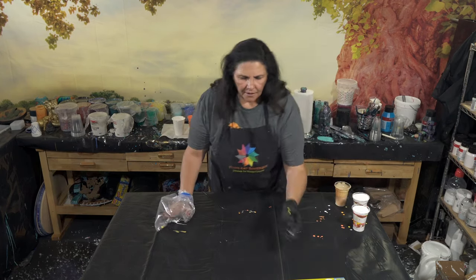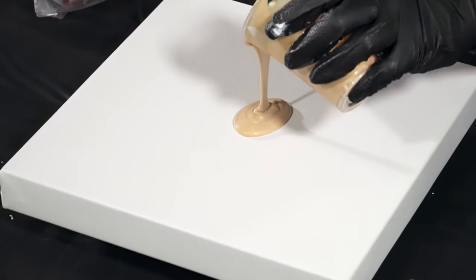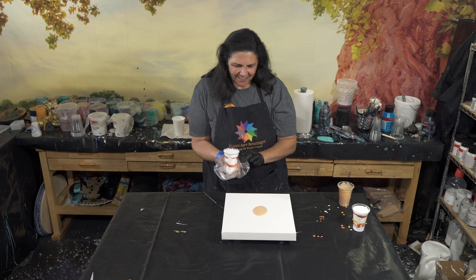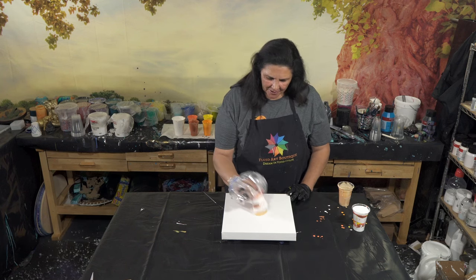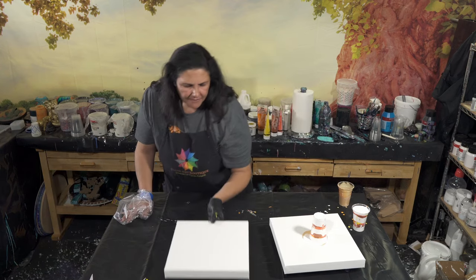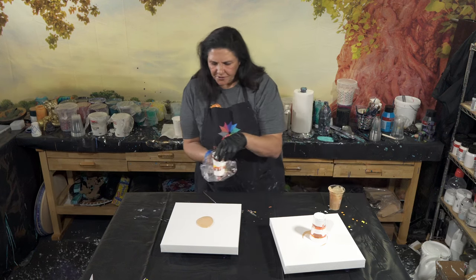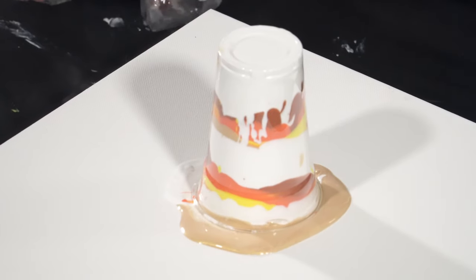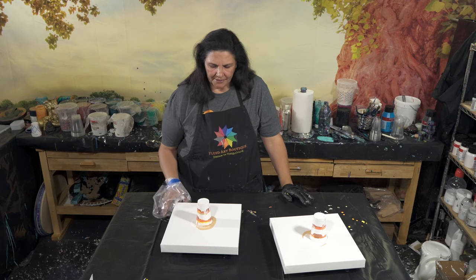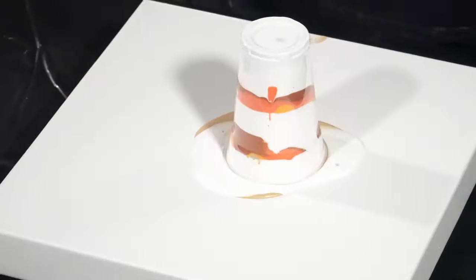Let's scoot those over. That's a 12x12. We're going to start with a little puddle of gold. I'm not going to try to flip it with my left hand. Are you ready, husband of awesomeness? Here we go — flip that one over. We'll give that a second. We can do the other one while that one's getting ready. Same thing — we're going to pour a puddle of gold in the middle. The reason for the puddle of gold is as we stretch this out and it gets nice and thin, we sometimes get some pretty gold cells popping up underneath. For a 12x12, you only need about five and a half ounces of paint.